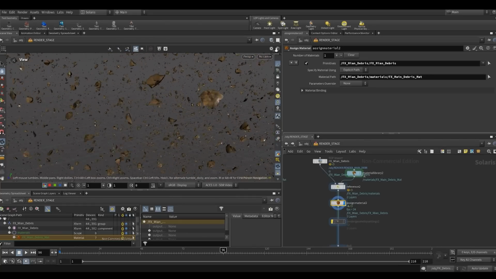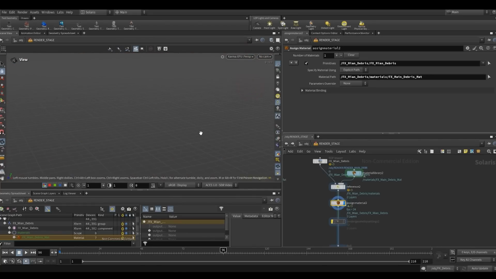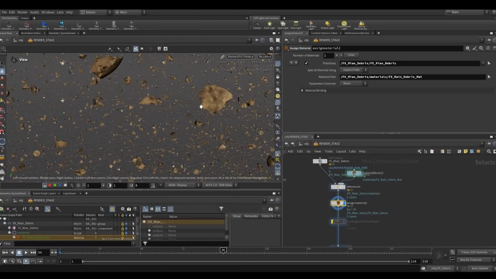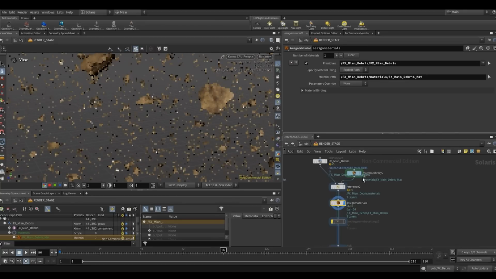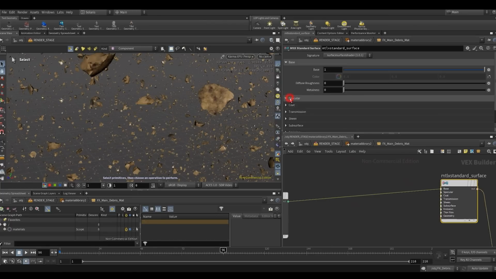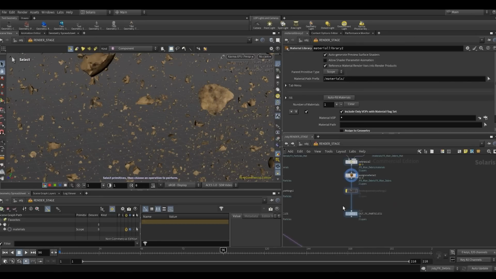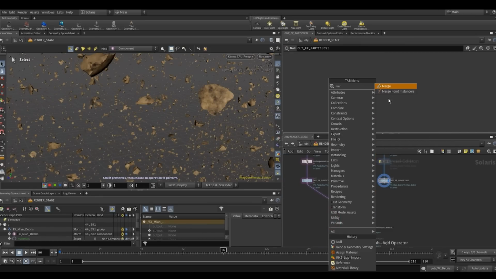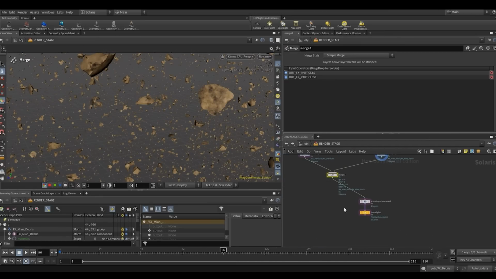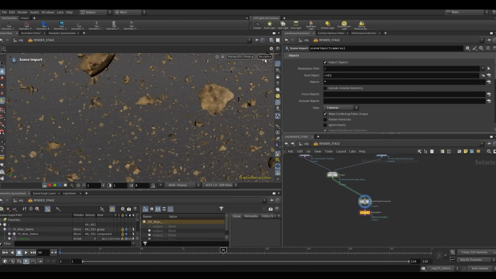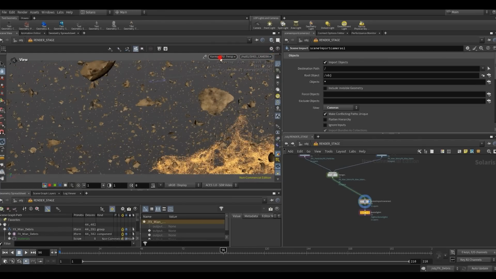Great, as you can see we assigned the material with the texture that we made to the debris layer. Now we can go and change the specular to 0.7, maybe decrease the index of reflection IOR to 1.3, I think. It's good. Let me merge this with the original particle and check with the camera.